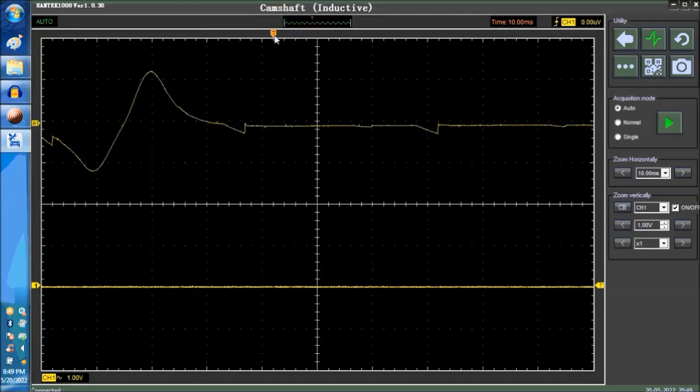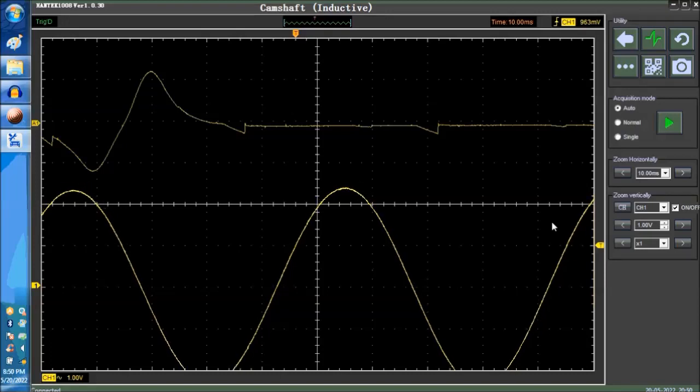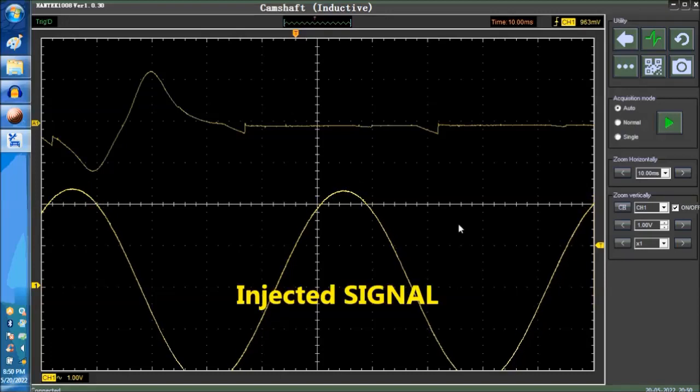Over here at the top, in the center, we're moving it left and right. This is the trigger for the vertical. And this right here to the right-hand side is the trigger for the horizontal. We'll explain what that means in a while. So we're going to inject a signal right now, very slowly. We're going to start off with a 20 hertz signal. This is what it looks like.